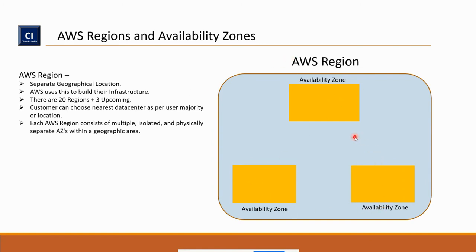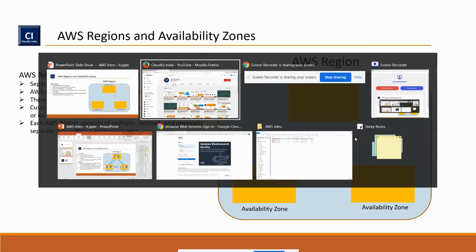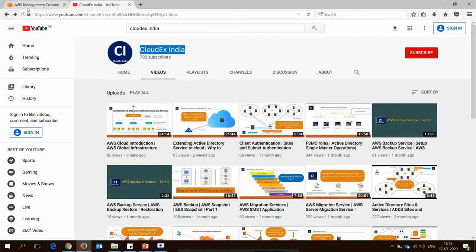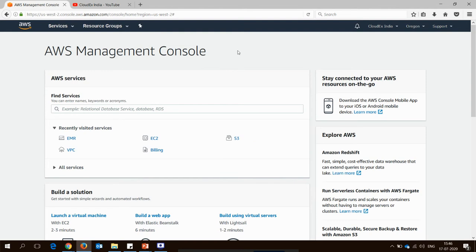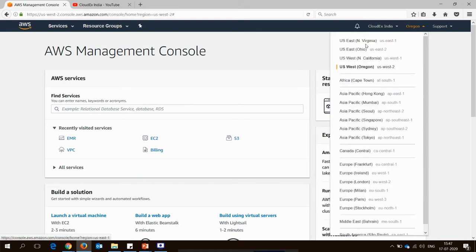There is a code. Let me go to the console to show how it looks. If you log in for the first time, you can see this is the dashboard of AWS. Here you can see the regions available on the AWS console or cloud platform.